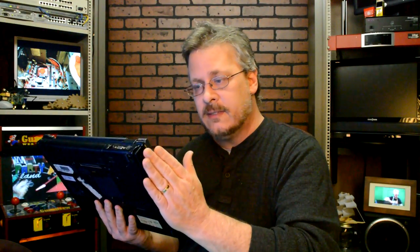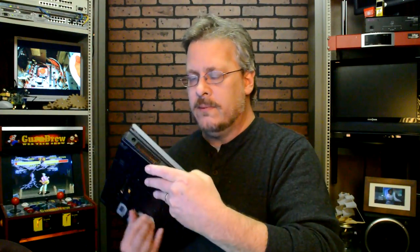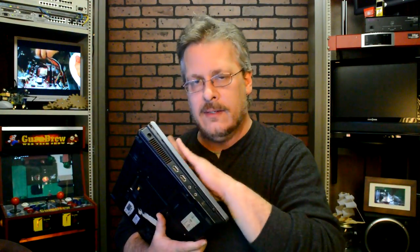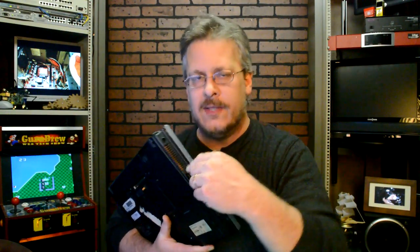If you put your hand there, you can feel that it gets hot and it blows. If it doesn't blow, that means your fan's not working properly and you may have to change that — more about that in a minute. The best thing you can do to help get your laptop cooler is to take a regular vacuum cleaner, unplug the laptop, and start sucking these vents out.